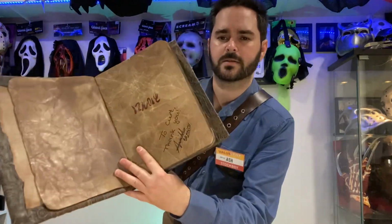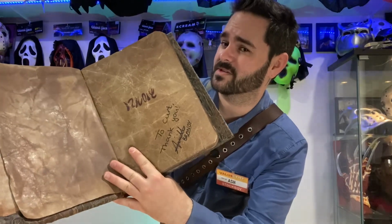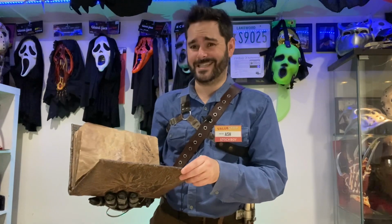And I got the inside of my book signed by Brandy from Ash vs. the Evil Dead. Eventually, as I go through and meet other actors from the series, I want to get this page signed. I'd love to get Bruce Campbell's autograph, obviously. Lucy Lawless, because yeah, Lucy Lawless. Ted Raimi. We've got so many people in that cast that are absolutely fantastic. I'd love to get it signed.